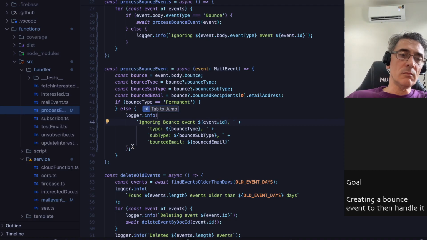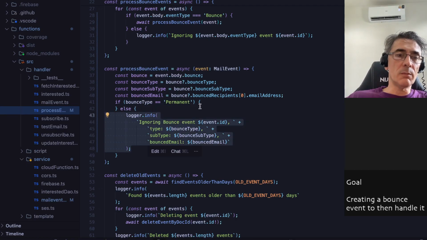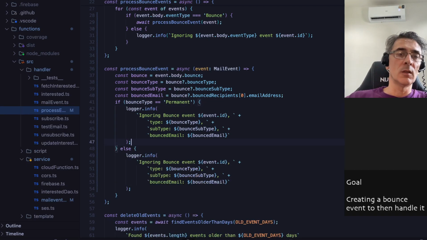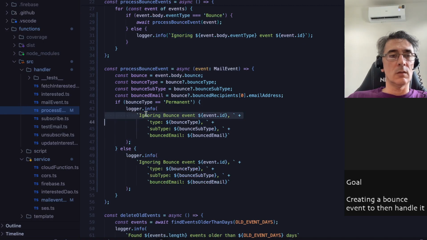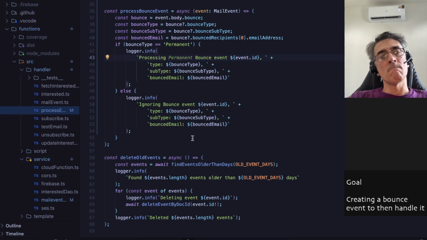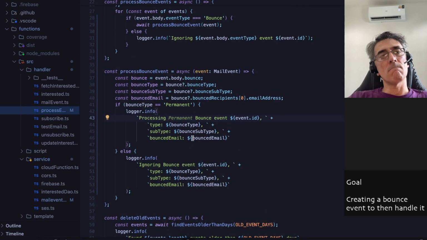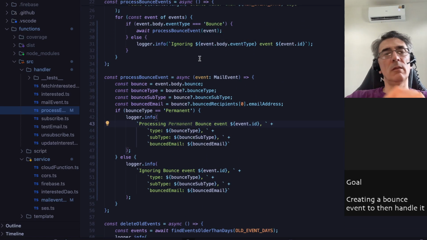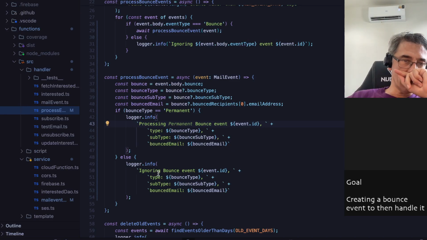And if it is permanent, we are unsubscribing. Ignoring bounce event, where we can put more information. Yeah, that's a permanent bounce event.